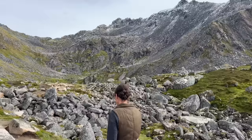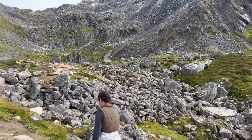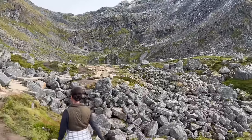Almost there. And there it is. Reflected so well, you can hardly see it.